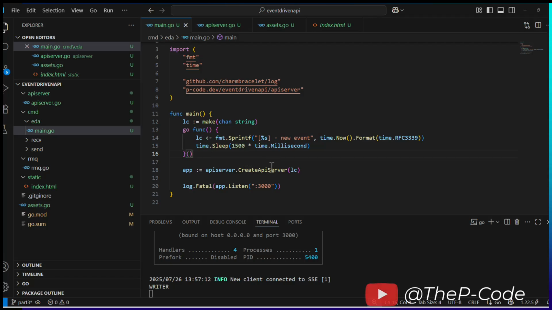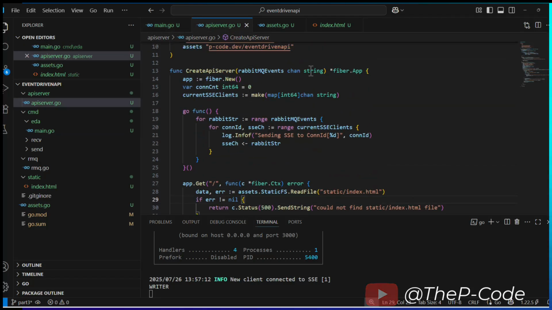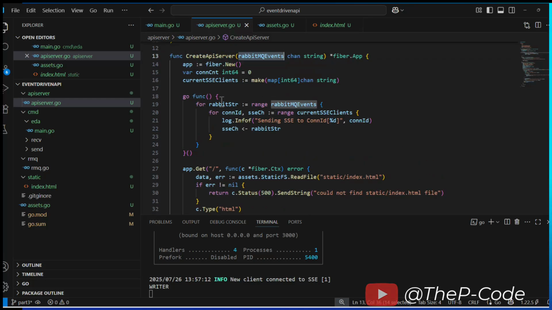I'm sure it exists somewhere in this API server. So here, all we do is create a string, and we put it inside of our channel string every 1.5 seconds. That's fairly straightforward, and we send that over to the API server. The API server actually receives those RabbitMQ events, iterates over that, and then puts that in any channel that's there for a client.